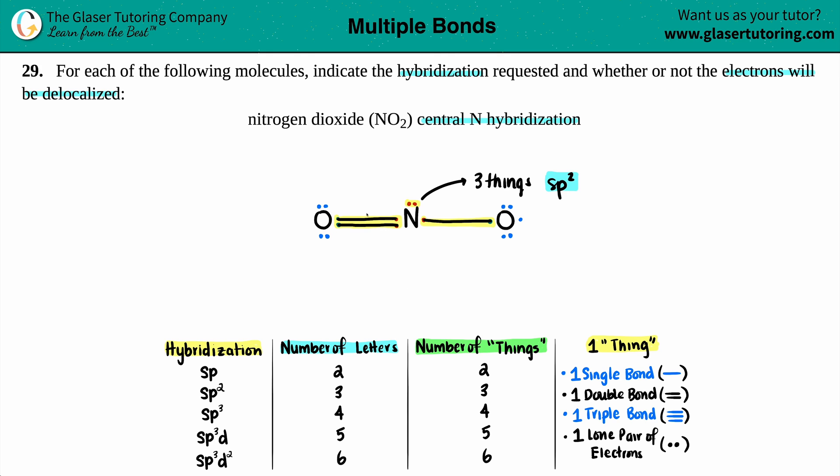Could we have just swapped these two and said I want the double bond on this side, I want the single bond on this side? If you do that you just have to transfer that one electron over here. Basically in essence these oxygens swap places and that would be a different representation. That's the whole idea behind delocalization. Since I could have put this double bond over here and the single bond over here, those electrons and those bonds can shift. So will these electrons be delocalized? Yes, you do have delocalized electrons and that's the answer.